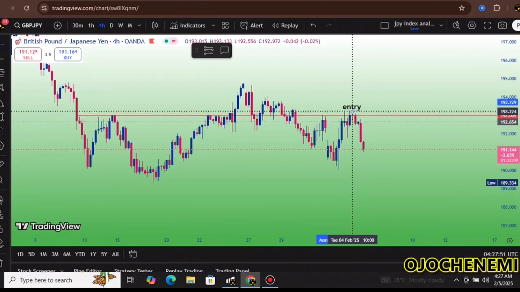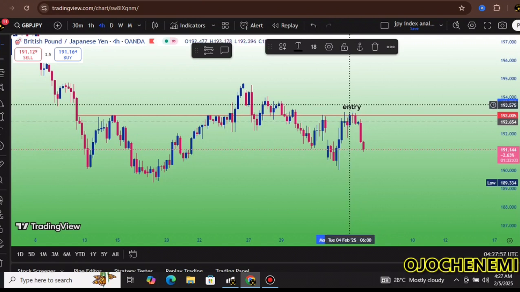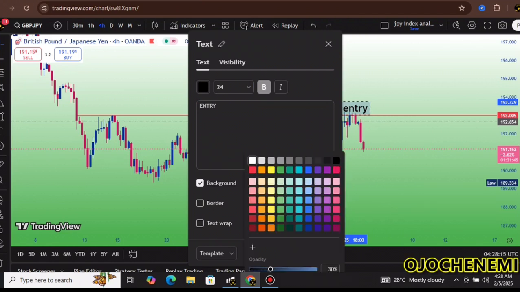So maybe next time, if you are also trying to enter a trade, you know what you see before you enter on a sell, and you know what you see before you can enter on a buy. That's what I'm showing you here. It's clear for you here, which you can see is my entry. Immediately I told you I'm going to sell, I entered immediately. I didn't wait for anything. I didn't wait for any more confirmation.